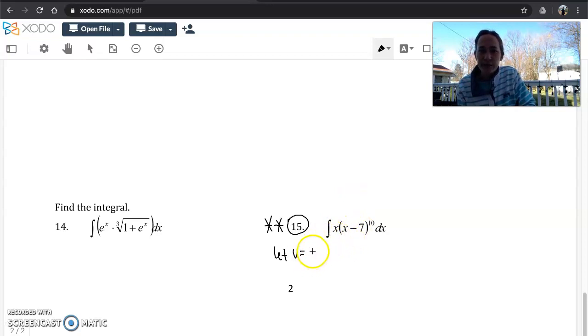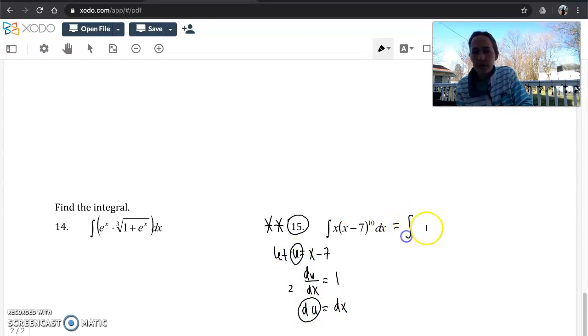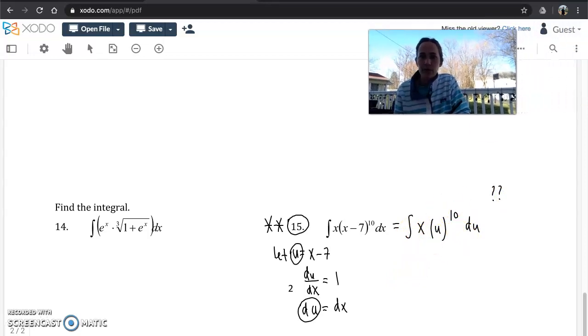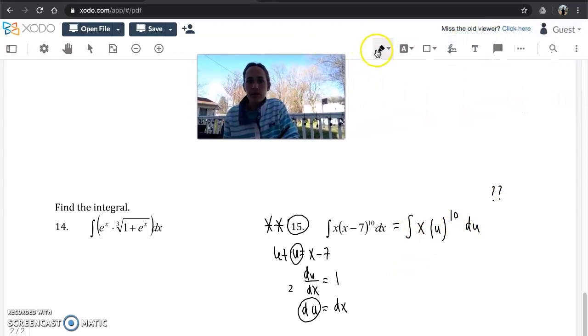So are we thinking make u x minus 7, the innermost part of that function? Because we could go du dx just equals the derivative of x, so just 1, and du ends up equaling dx. So here's your initial substitution. We need to integrate x times u to the 10th, instead of dx, I'm going to write du, and I'm in a little bit of a pickle because this is usually always the step where the x's magically go away for me. We got to come up with a remedy for this.